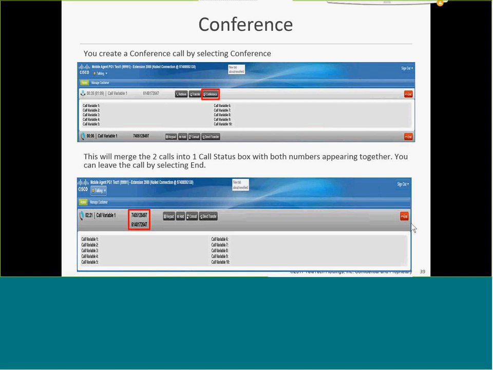You have the ability to bring in a fourth person if necessary. So that would be myself, Brandon, who was the original person calling, and also someone else if necessary, maybe an interpreter or whatever the case may be. You have a total of 4 people online, and I'll show you how to bring that additional person in. But once you have created the conference, if you leave it, it does not end the entire conference. All it does is take you out of the conference. Does that make sense?